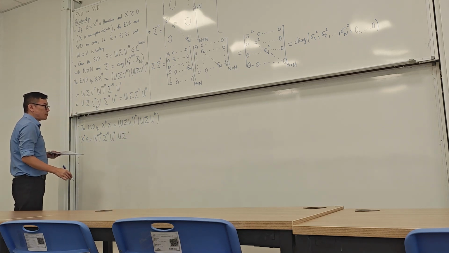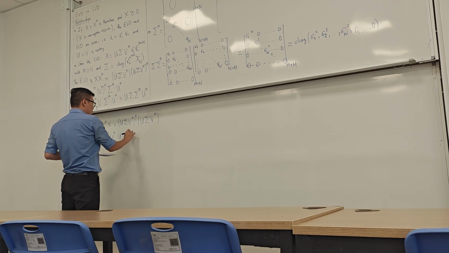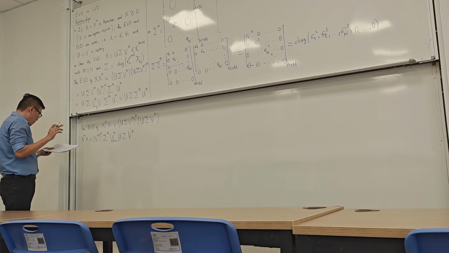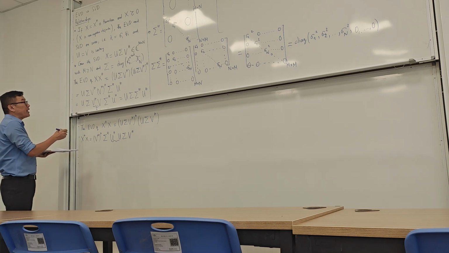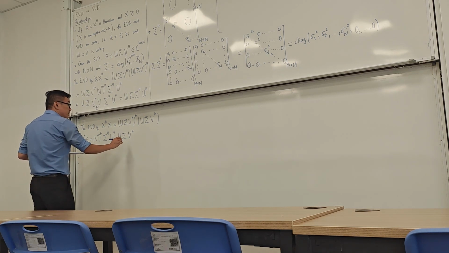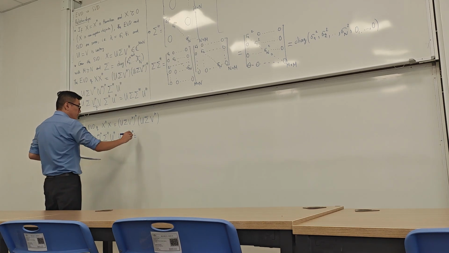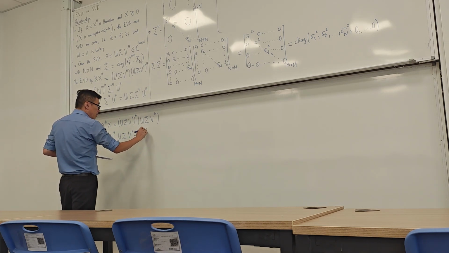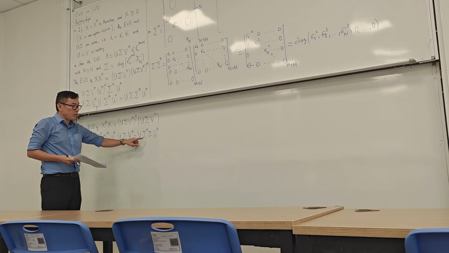No, I'm wrong, I'm not aware. This is V, sorry, V Hermitian. And because U is unitary, this U Hermitian times U becomes the identity, everyone. See that? So now we have V, then sigma Hermitian times sigma, times V Hermitian. Now sigma Hermitian, look at it. What is it here?